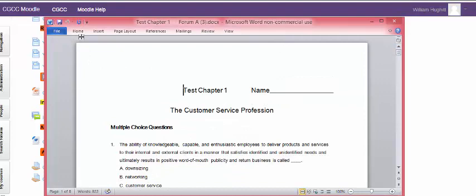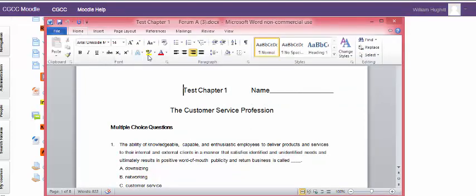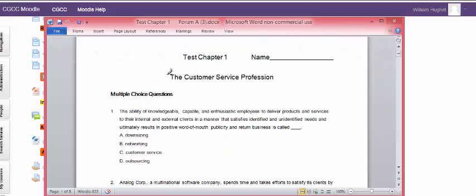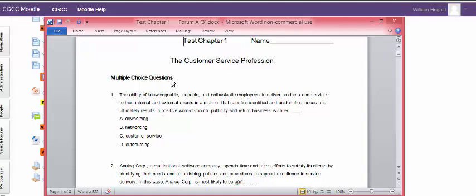Then the second thing you want to do is click this home button. When you click the home button, you get your toolbar drop down. So to answer the test, you would go through and of course work on the questions. And then you go over here to the second button that says text highlight color. Right here on the down arrow, you can select a color. Usually yellow, green, blue work really well. I like green. And notice that my mouse now has changed to the marking pen.